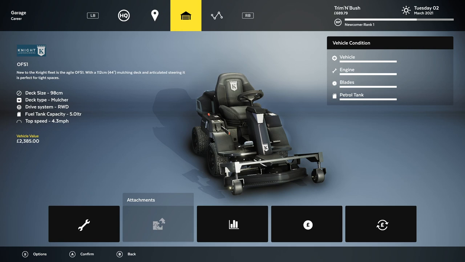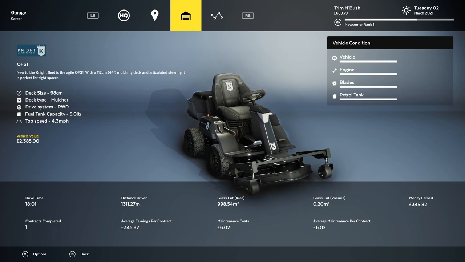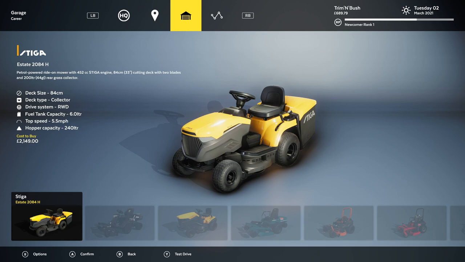Some of the tractors you can add attachments to. That's what the attachments tab is there for. Statistics, you can see distance driven, grass cut, grass volume, money earned, average earnings per contract, maintenance costs, and so on. So it's kind of nice to have those numbers to look at. And then obviously you can sell the vehicle. Since it's our only one, we can't sell it. And then part exchange vehicle. Not exactly sure what that is, to be honest.